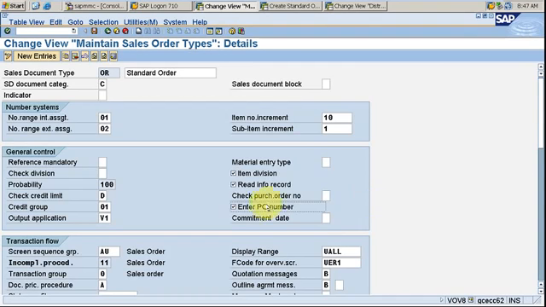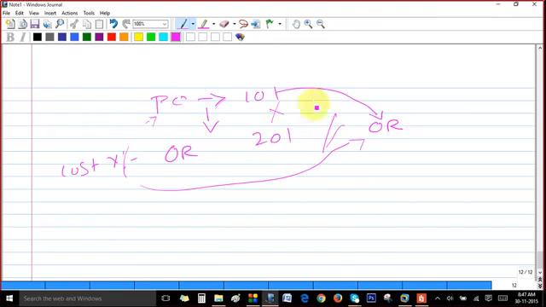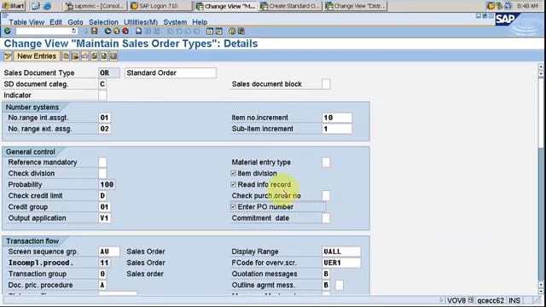No, this one I'm talking about now. Check PO number was already demonstrated here in the document. Check PO number means that for this order, is any PO existing earlier, because for a single PO we cannot create two orders. This is a little confusing because of the same terminology. So enter PO number is nothing but, if we don't enter a PO number, it will take the sales order number as the PO number.